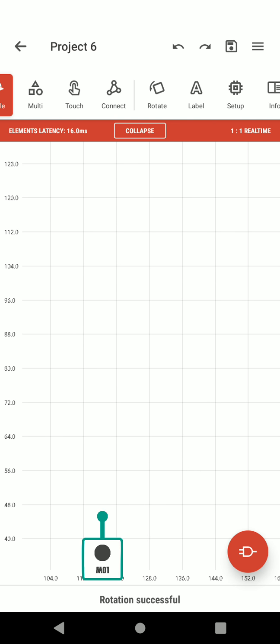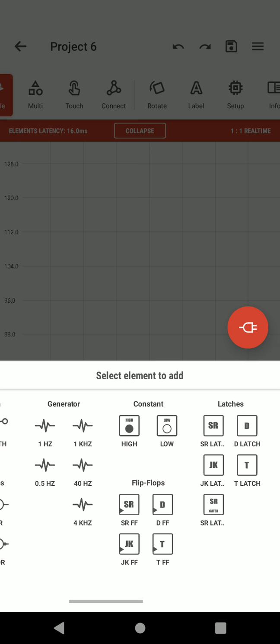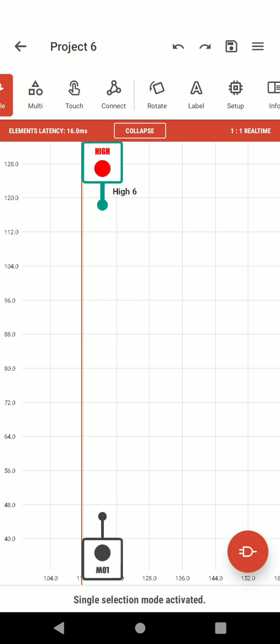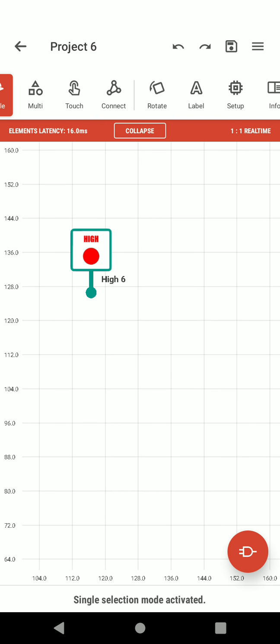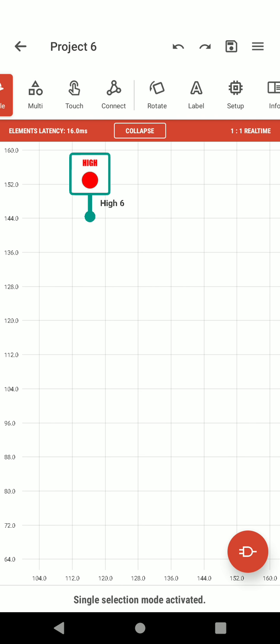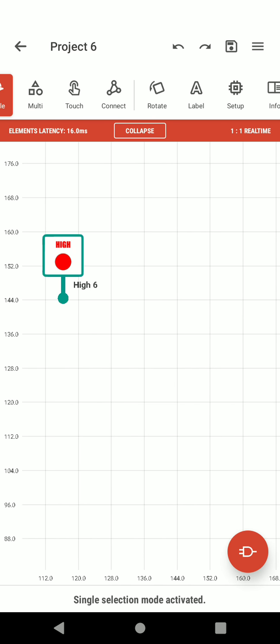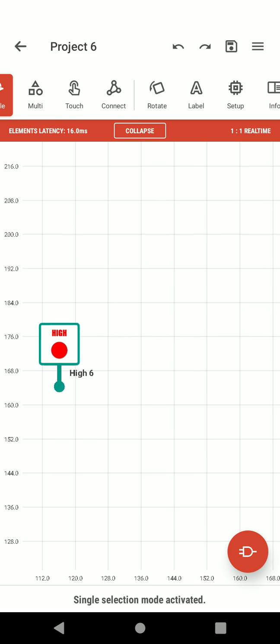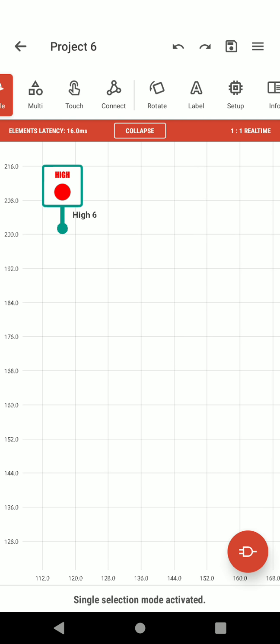So next we need the battery power supply, that is high. Element added successfully. Just place it at the topmost corner, because we need to have many circuit connections.